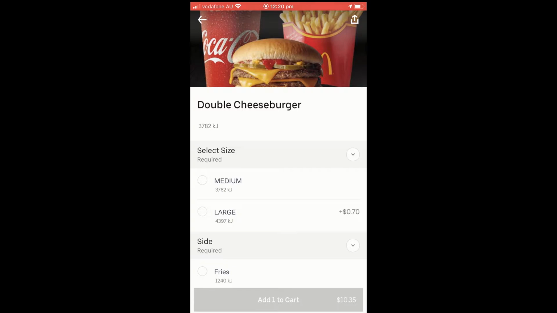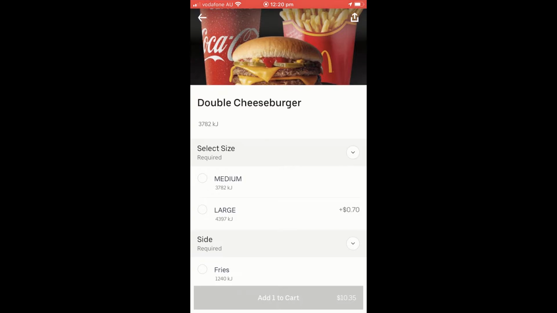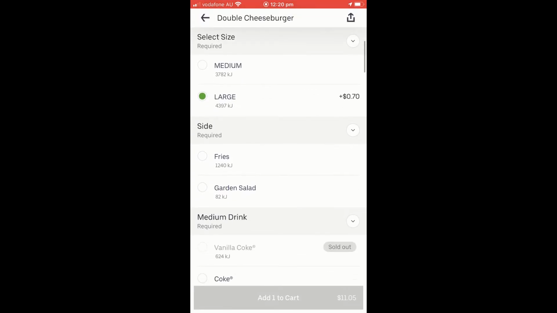Once you select your food item, Uber Eats asks you to complete different sections to modify your order. With Macca's, this step is required, whereas in some other restaurants, you can skip this step. So here you have to choose an option from each section. And as you can see here, it says required, so you must make a selection or you won't be able to move to the next step. So I'm going to have a large Coke, don't tell anyone, fries, and then select Coke.